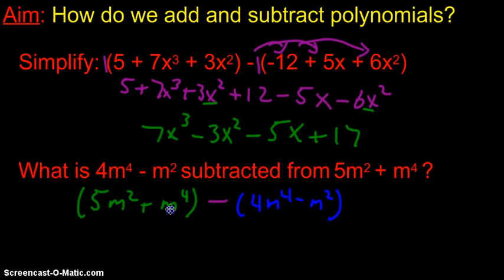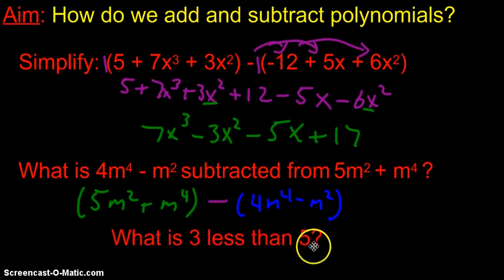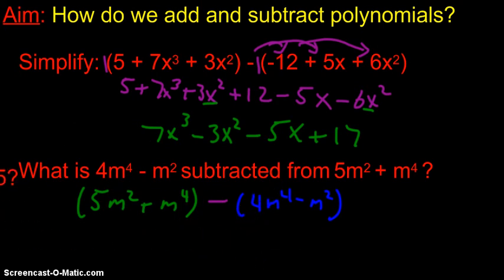Another one that comes up quite often, which is probably the most confusing English issue that people have with mathematics, is this. What is 3 less than 5? So that again would say you're going to take the 3 from 5. 3 less than means to take 3 from something. So if this problem was actually written as what is 4m to the fourth minus m squared less than 5m squared plus m to the fourth, it would also be written this way. Okay? So those are just two examples that if you wrote them with real numbers, they make a bit more sense on how to set them up.